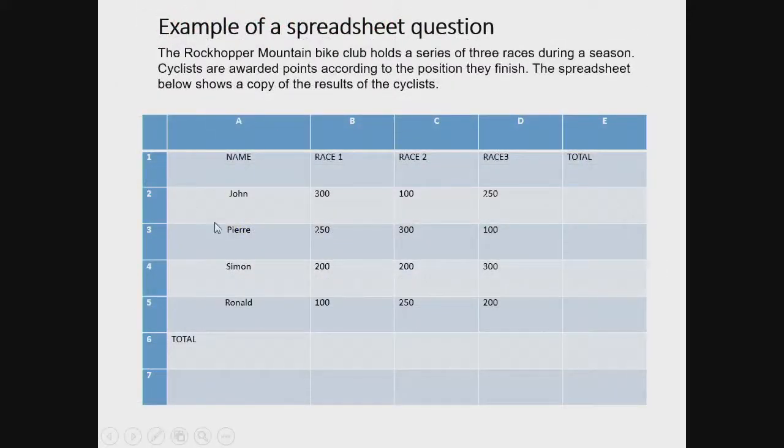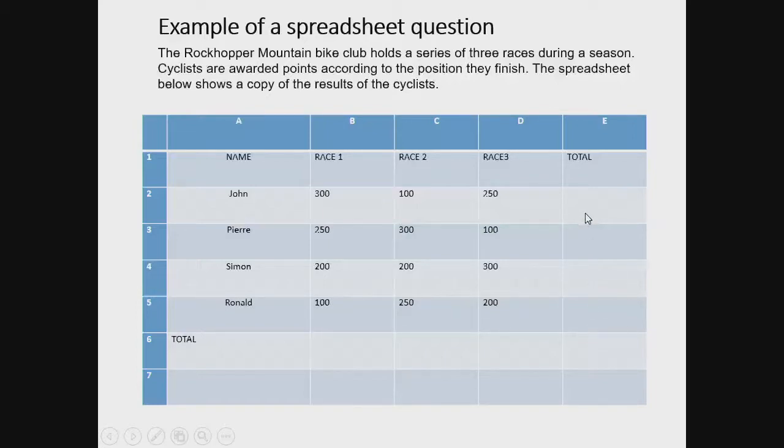E6. Can you look at E6? Here is E6. Can you see that now? But look at here. Total. So we have total for 1, total for 2, total for 3, and all the totals added together. So the total for John, the total for Perry, the total for, who is the last person? Ronald, will be added together here, E6.